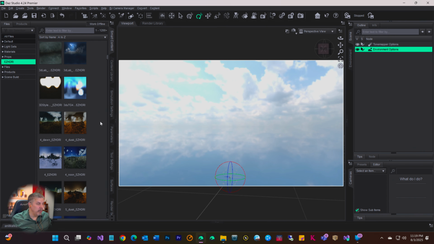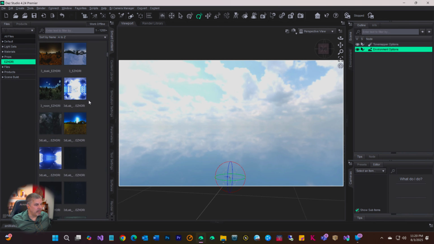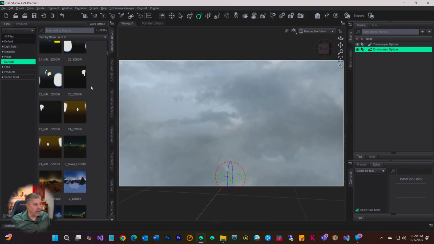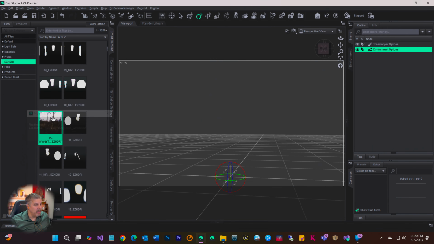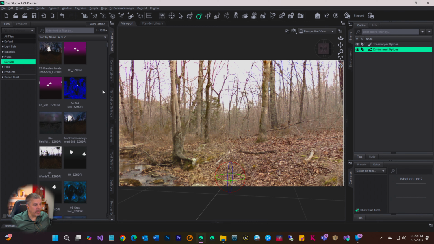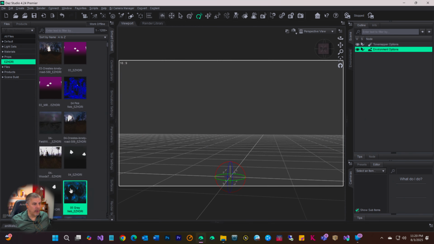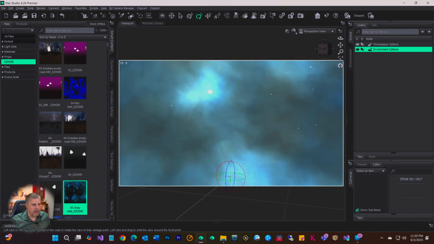EZHDRI 2, we could add all this metadata into it, inject it into the JSON files. But all I really wanted to do was get you your HDRIs, and you can click on them, you can find them, you can put them into your scene, and they're all in one place, and it doesn't disrupt your current library. Okay, it doesn't disrupt anything in your library. Look at that.